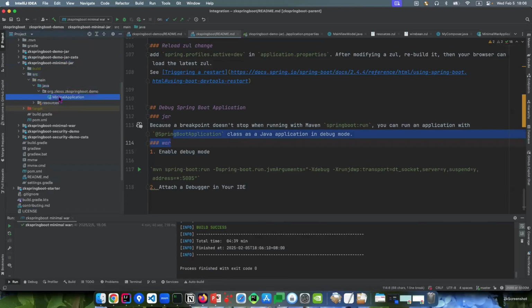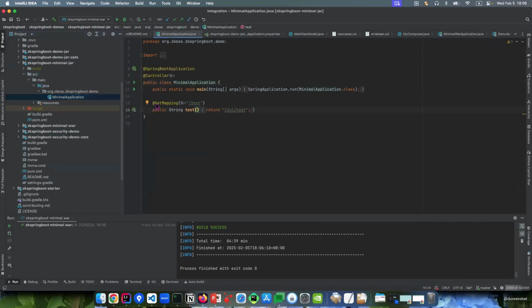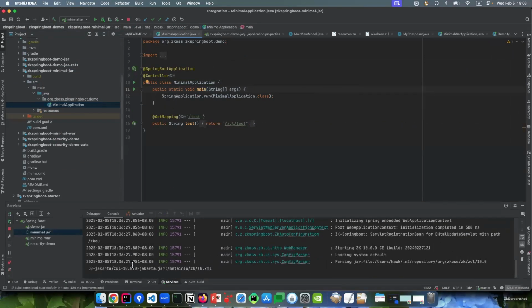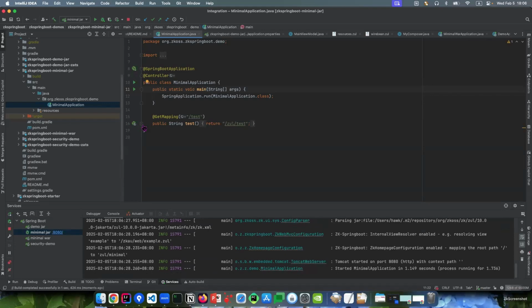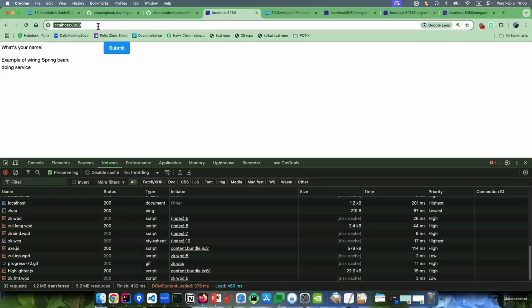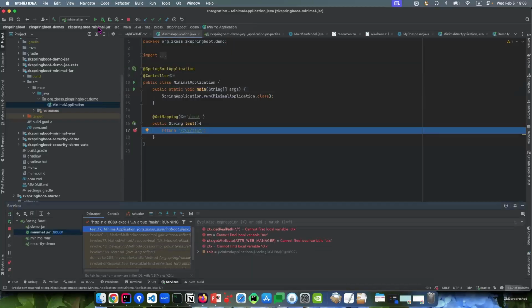You can start the main class as an application with debug, and now it will stop at your breakpoint. If I set a breakpoint here and try to visit the test page, you can see the breakpoint stops here. So this is for jar only.